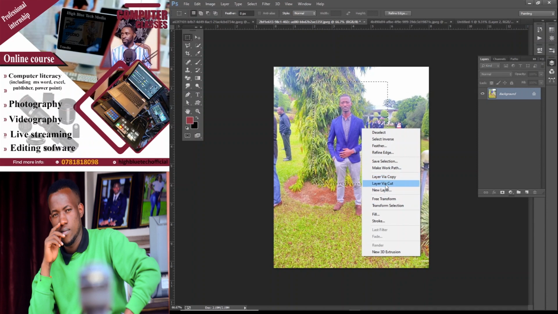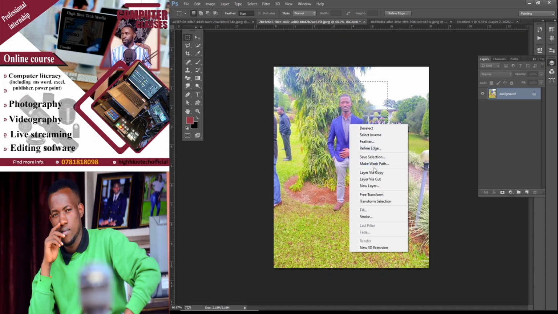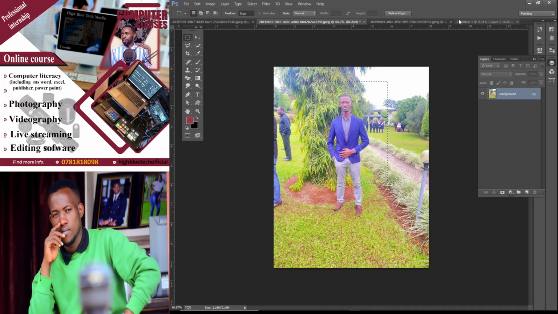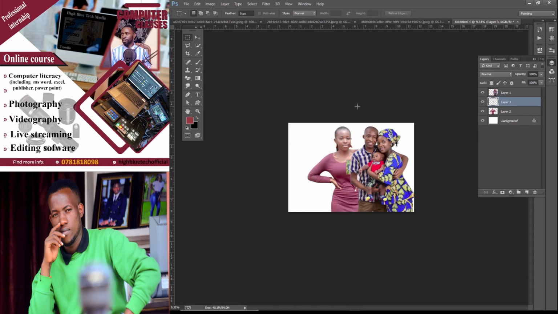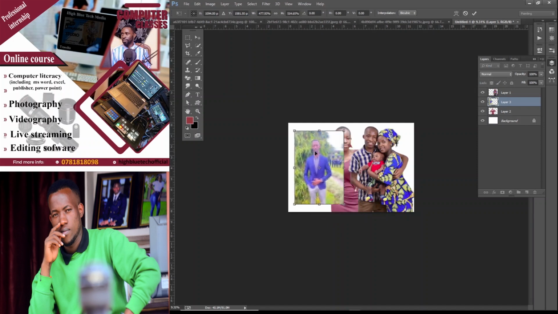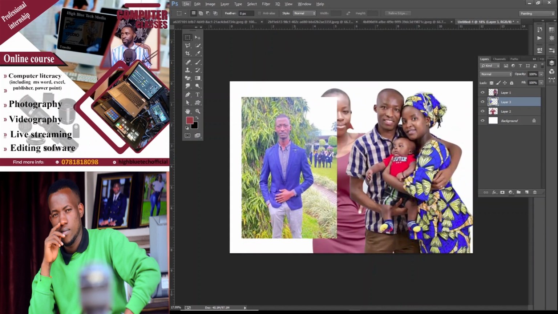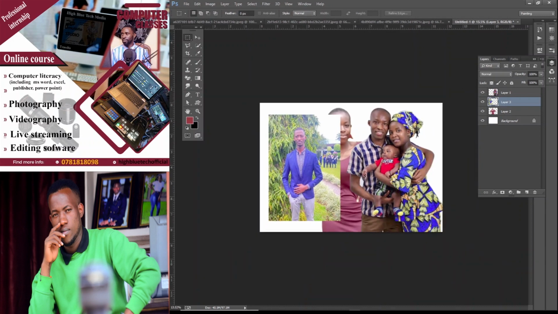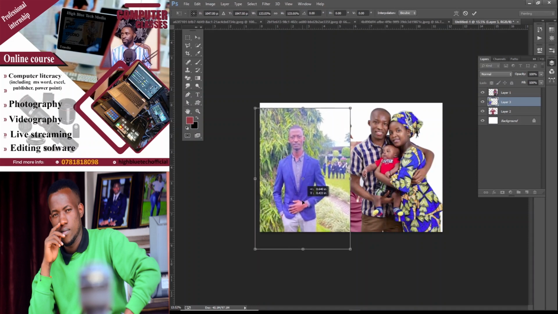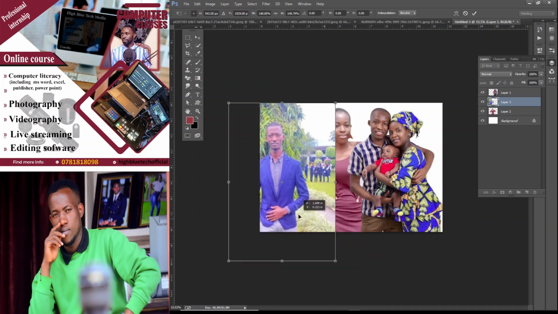When I say copy, you can just right click and then layer copy or layer cut, or you can press Ctrl C on your keyboard, and then you come over here, you paste, then you press Ctrl T to have this transform control. When you press like this, you see your photo is coming here. What I'm going to do right now on this photo, because I've seen I'm having a very small part of those, like I'm going to do like this, I think.